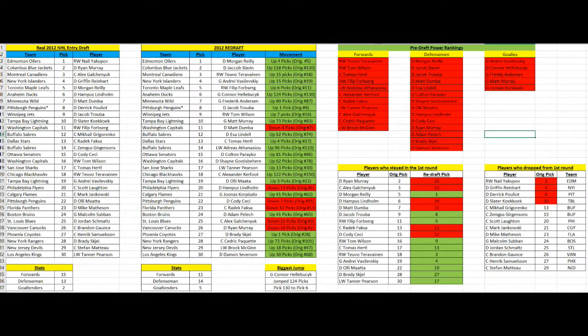Fourth overall pick, New York Islanders draft Andrei Vasilevsky. I think this was pretty much a no-brainer. Sure, we had 22-year-old Kevin Poulin and 23-year-old Anders Nilsson at the time, but being an Islanders fan, I can tell you from experience that the org and the team really wasn't that high on either one of them. There really was no backing for either one of them to even start a full season and try to be the starter.